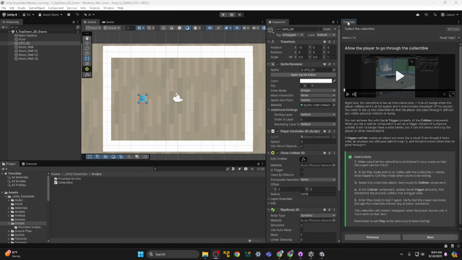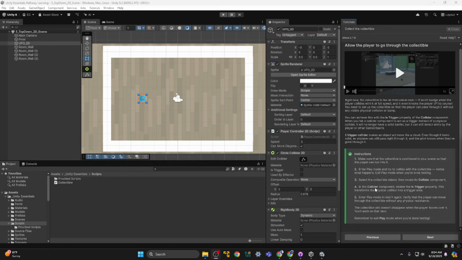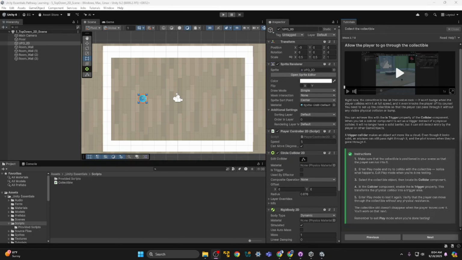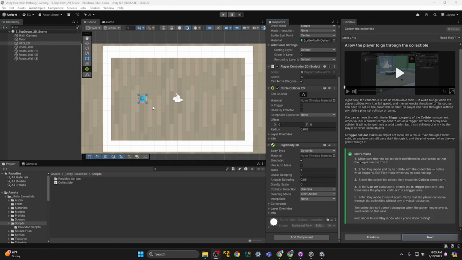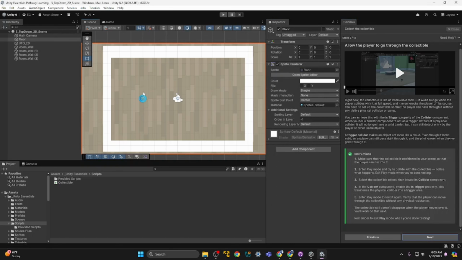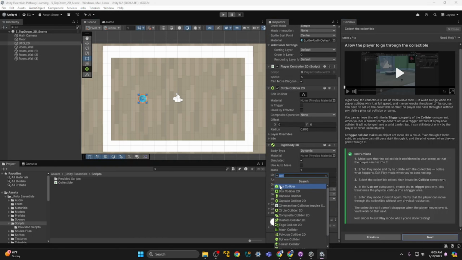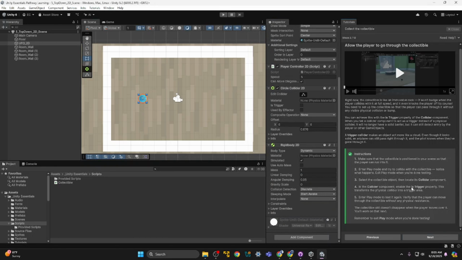What we're trying to do here is collect the collectible. So you add a collider component and enable the trigger property. So we'll show you that. I can't do it with this because this is all 2D, but in theory, what you would do is you go to box collider, you click box collider, and you set it to an is trigger property.